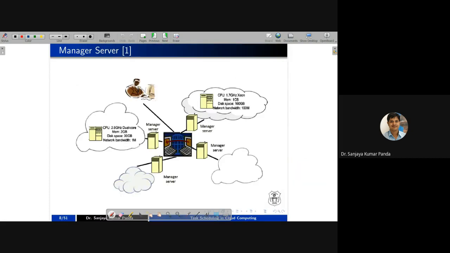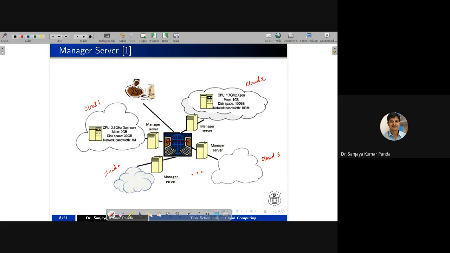Yes, you can see this picture. This picture will summarize whatever I want to tell you in a graphical way. Like here you can see, let us consider this is my cloud 1, or you can say data center 1. It is my cloud 2, it is cloud 3, and let it be cloud N. Okay, we have N different cloud service providers, or you can say clouds, or data centers.